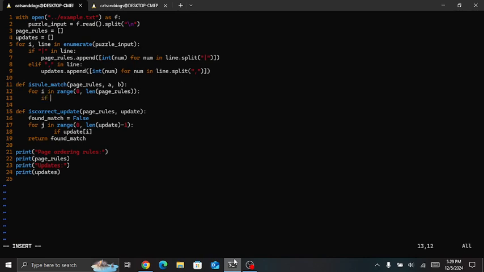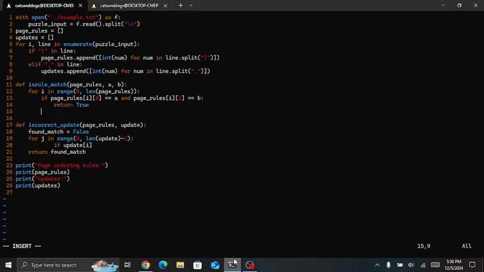We're gonna say if page rules index I at index 0 is equal to a, and page rules index I at index 1 is equal to b, then we're just gonna return true.